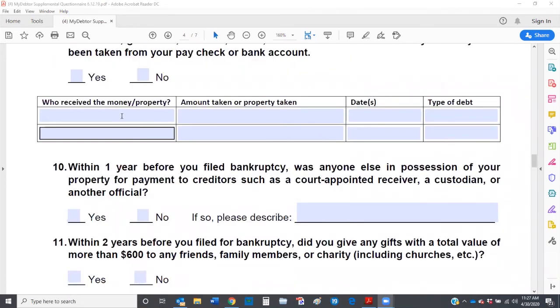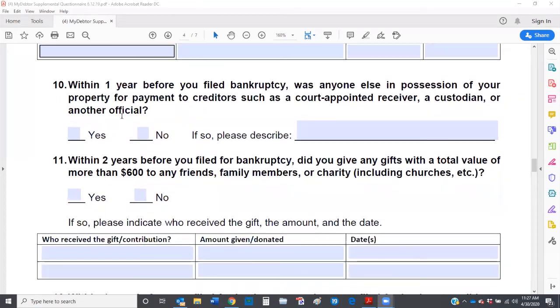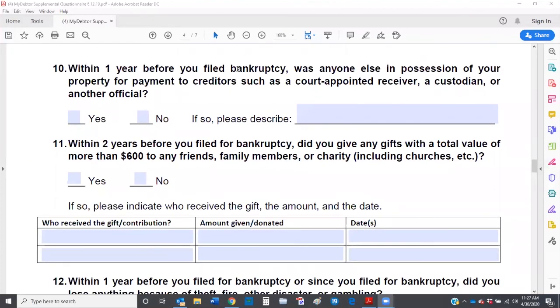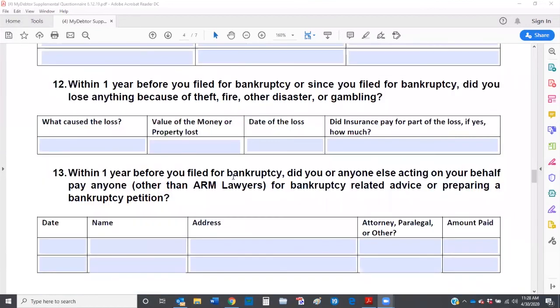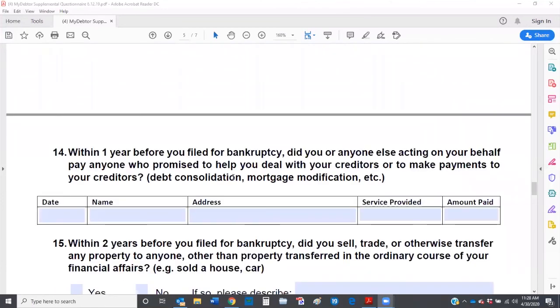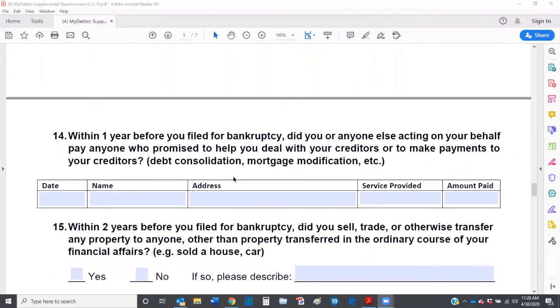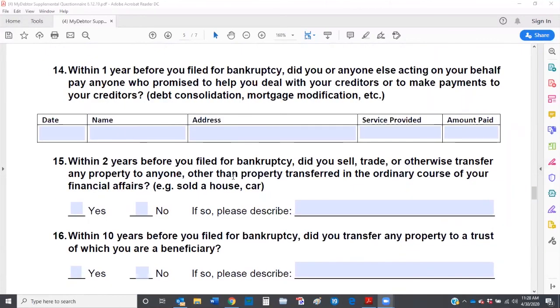Here's some additional information. For any of these questions, if you want to explain further or feel that you need to explain further, you can do that in an email when you send it back to us. You're just going to go through each question and fill them out the best that you can. All of this information is required for us to put into the bankruptcy petition. It all is required to be accurate to the best of your knowledge. Obviously, a lot of these questions we cannot answer. They are questions you have to answer yourself.